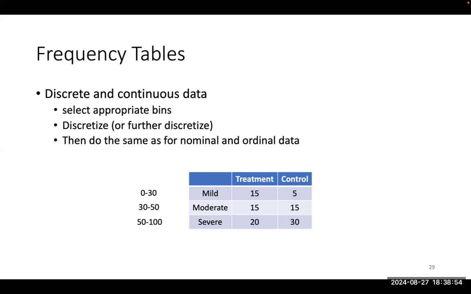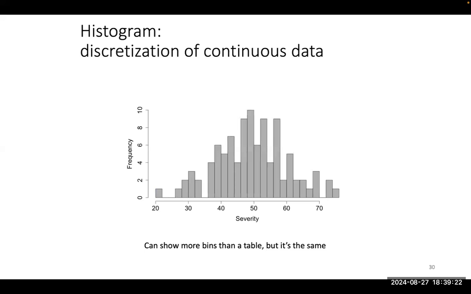And so here you would have mild from 0 to 30, moderate from 30 to 50, and severe from 50 to 100. So the discrete numbers, the actual counts within the respective categories, change according to your stratification and your bin definition. Smaller bins is a bigger table, yeah. So you can show this, of course, with much more granularity, and you can drill this down to different bin sizes.